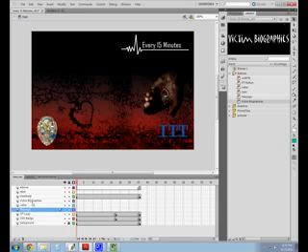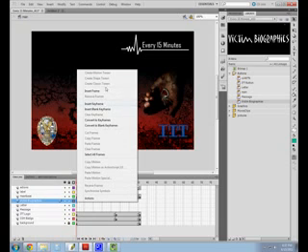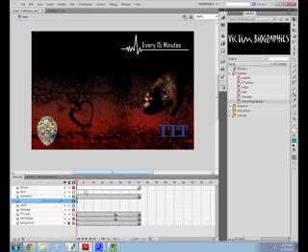So for the victim's bio, which is going to be our first one, I'm going to go ahead and click on that very first frame in my timeline. I'm going to select Insert Frame, and I'm going to drop that button directly into my frame. What I'm going to look at here is down below, my timeline, so that's my main focus. If you're working with an earlier version of Flash, your timeline may be up here at the very top, which is fine, but you want to get to your timeline inside of Flash.